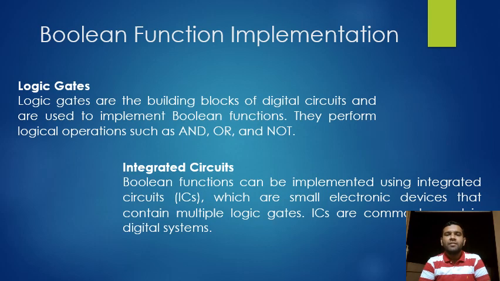The other one is that the implementation of Boolean functions can be seen in integrated circuits. Boolean functions can be implemented using integrated circuits, that is ICs, which are small electronic devices that contain multiple logic gates. ICs are commonly used in digital systems. Let us go on to the next slide.